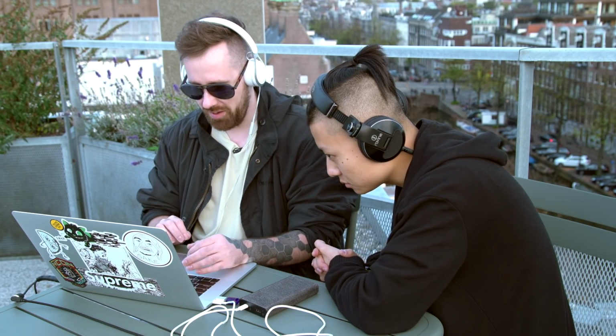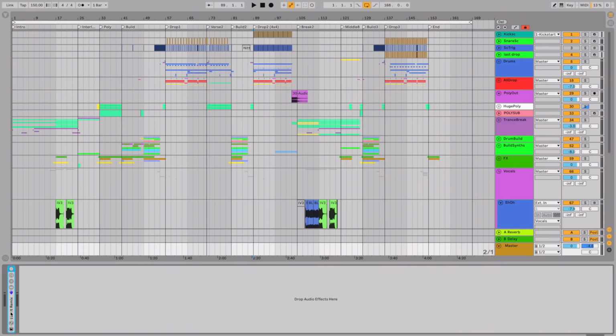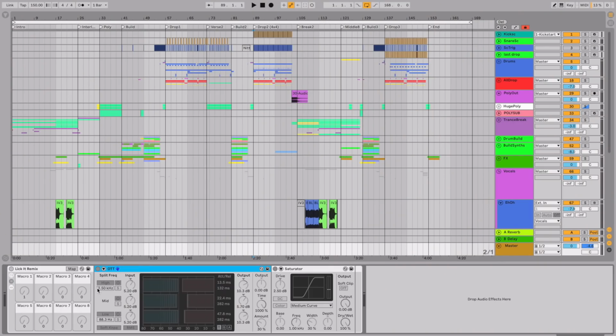Woo! Because we didn't do it last time, is there anything on the master here? Okay, I started messing with another master chain. I wanted one that is a bit squeezier, but still has quite a lot of dynamics. So when I did my Lick It remix for Valentino Khan, I came up with this chain. It's so simple. So here's my Lick It remix chain, all right? And it's literally OTT. Nice.